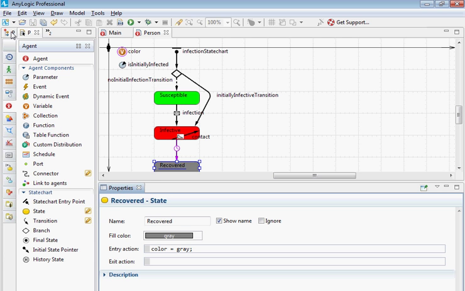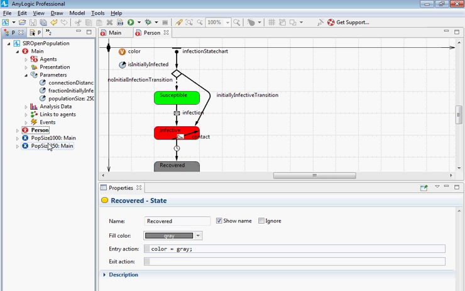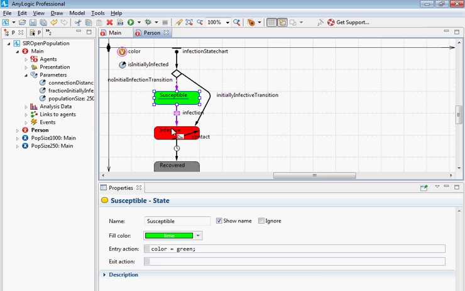Shall we run it? Oh, wait. Is it going to change color? What still remains? Is it going to change color visually? Just because we assigned the color variable, is it going to change the color of the person? What do we have to do? Go to the person, go down to... Okay, yes, but now there's the rub.